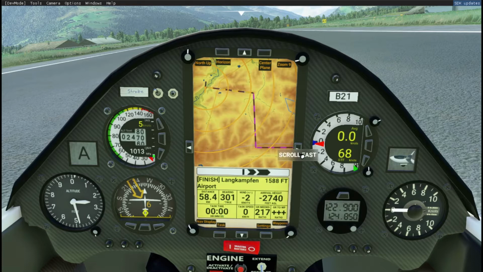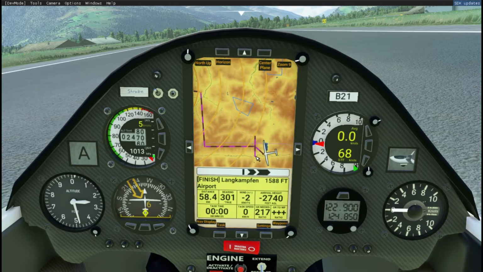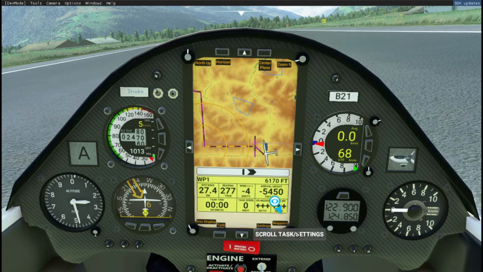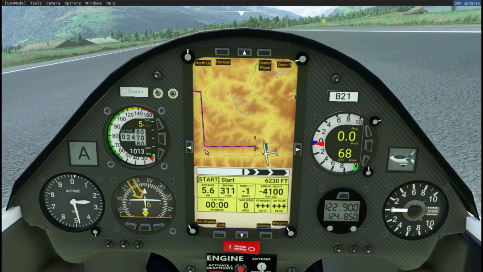If we go back here, you can see that's that waypoint there, and it's drawing the start line on it. So I'll scroll back up and choose start as my current waypoint. That's what we want, because it will trigger when I cross it, and then it'll automatically switch over to the next. So see this yellow highlighted start line, I can cross through that anywhere. So I'm not actually going to go up to 6,230 feet.